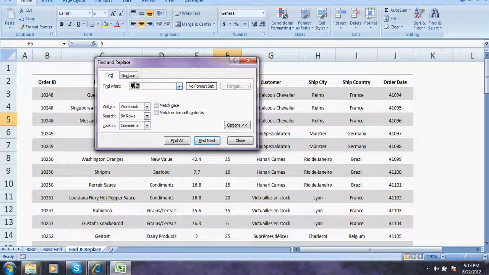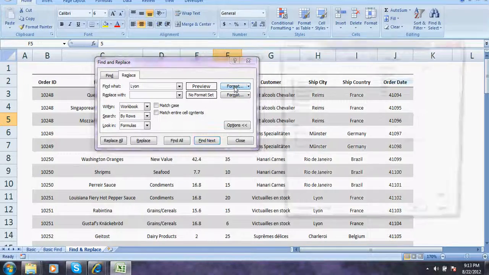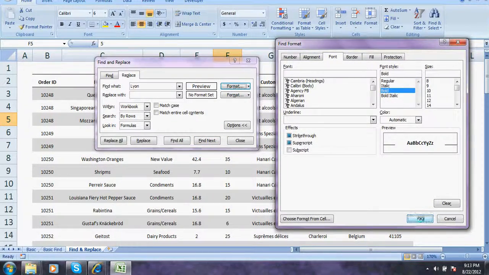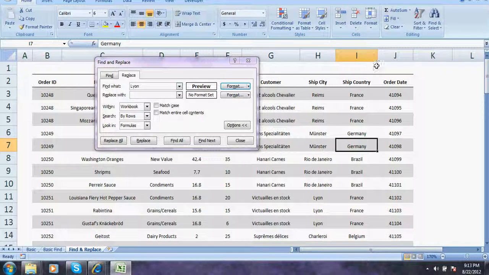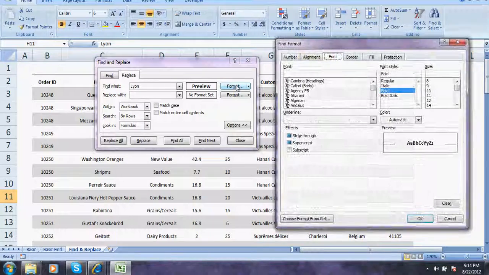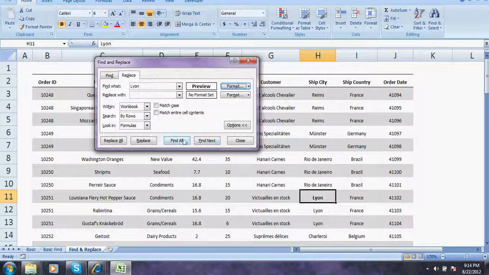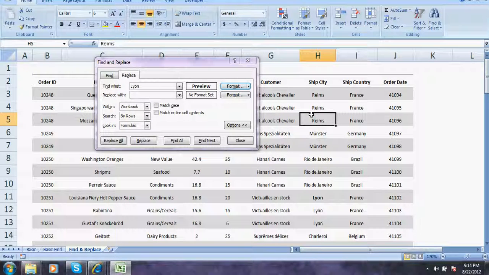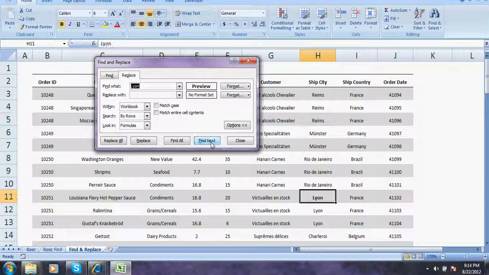Now what I am asking Excel to do is replace with nothing. Format, bold. Okay, now suppose I have this worksheet and I have just made Leon bold, so I have changed the formatting of Leon. Now I am asking Excel to find Leon with the formatting changed to bold. You can also give any color or something like that, whatever you like. Then I'm asking Excel to search. Let's assume the cell I've selected currently is here. Now find next. Excel will straight away jump to this bolded one.